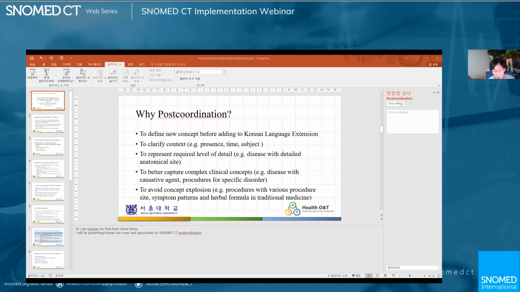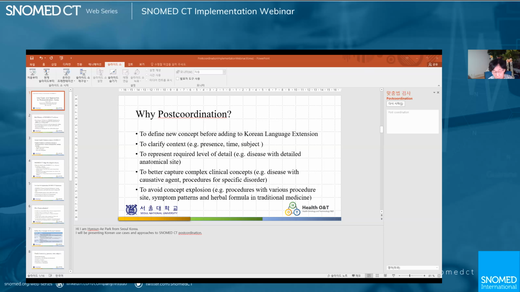So why we chose post-coordination as a solution over creating a pre-coordinated concept or requesting additional concept for inclusion in the international edition. For us, with such a short history, it is really difficult to make a request for inclusion in international edition.